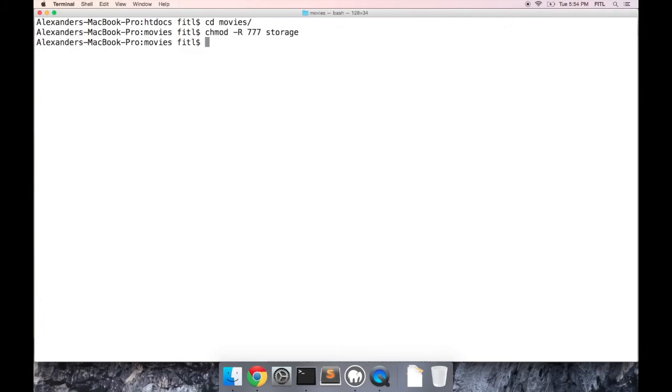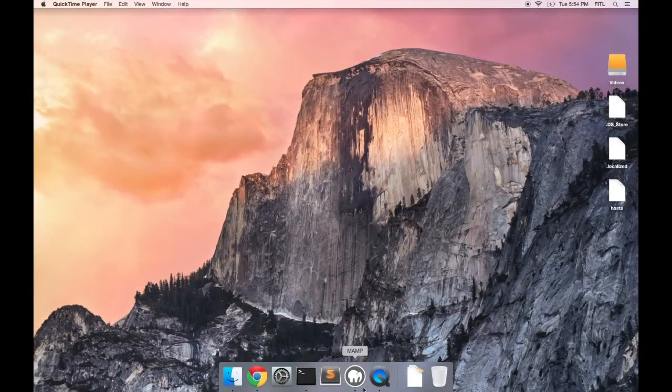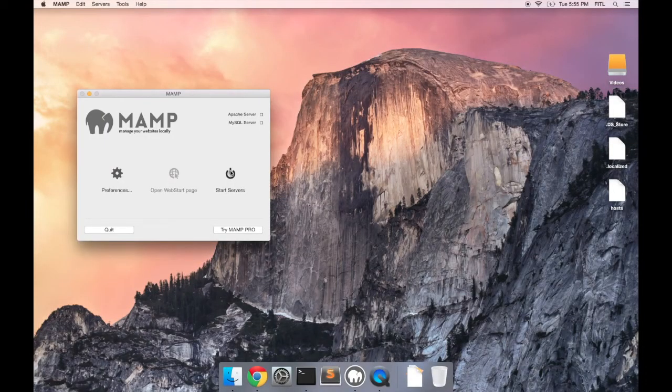These are just to set a few permissions that Laravel needs in order to function properly. All right, and that's it. Let's go test out our new app. All right, so to start with, I'm going to start MAMP. You may already have it started. If you do, that's fine, but I don't.